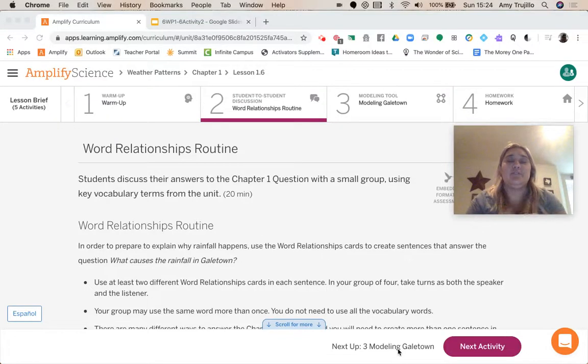So moving on to activity number two, and this is a little bit different because we're not here in the classroom for us to do this together. Just so you know, the whole process of this unit is to be writing a final report about why Gale Town is having such severe rainstorms, and in these reports we're going to need to explain why rainfall is happening in the first place. So this routine is going to help us do that first part of how it is that rain falls.